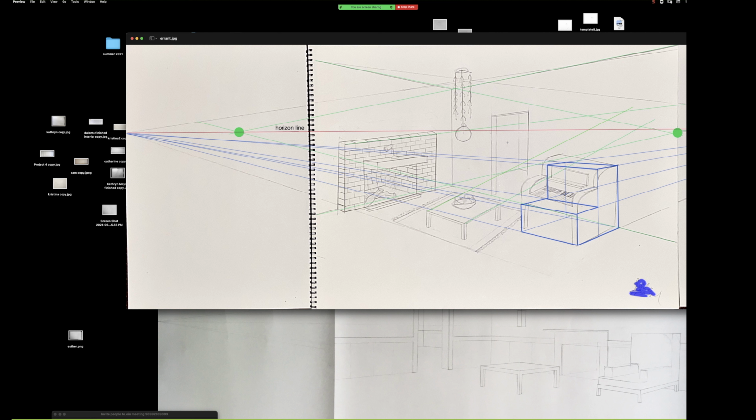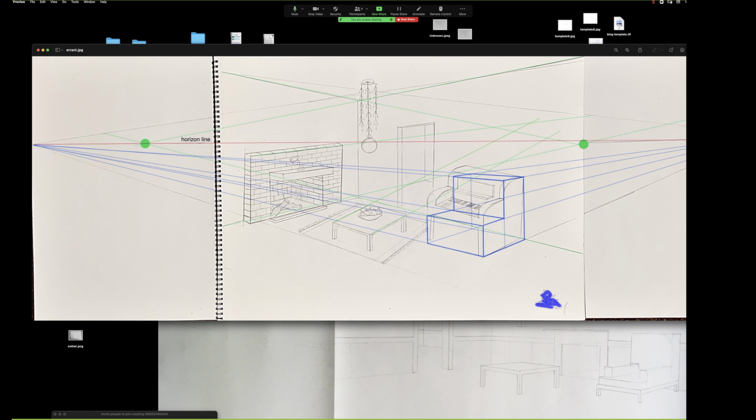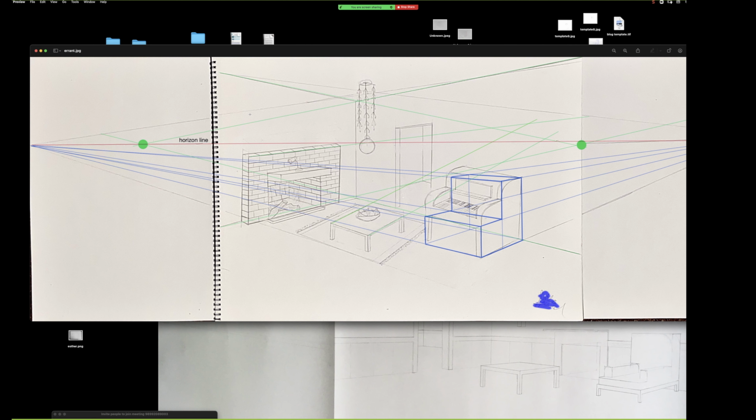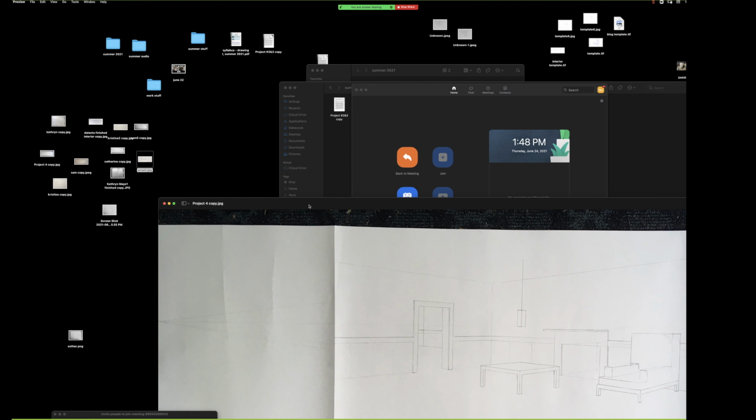This is why rules are good in art. And once you know them, you can break them, right? So this is what will happen. Notice the top of the door is not going to any vanishing point, etc. The horizon line is the line in red, right? So we know the two vanishing points have to live on there. These little circles in green that I put here are new vanishing points that the artist was inventing, kind of unaware, because it didn't feel right to them to go all the way out to these two vanishing points, all the way out to the edges of the paper. So that's what happens when you don't pay attention to the rules.